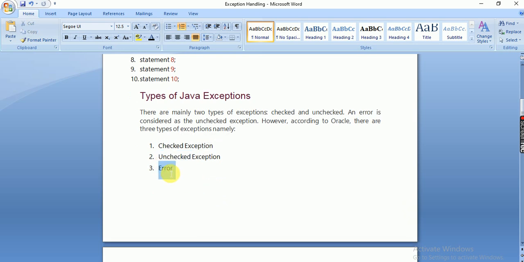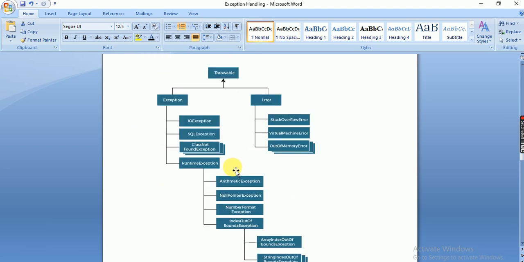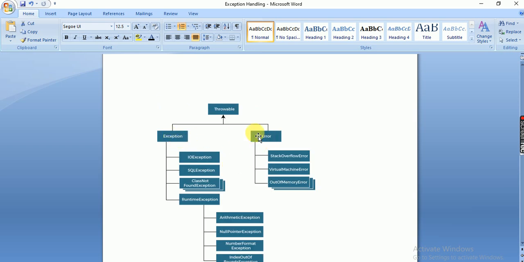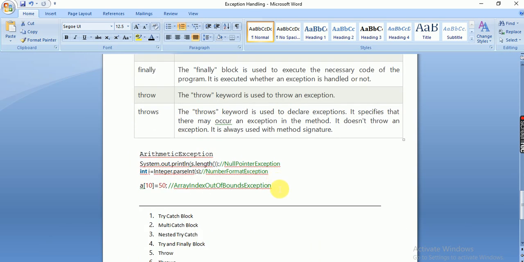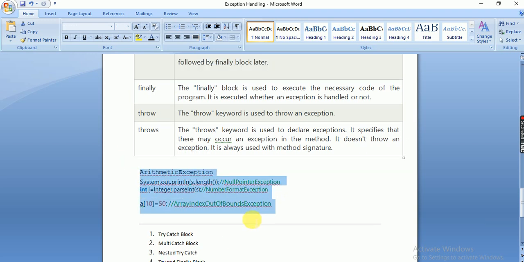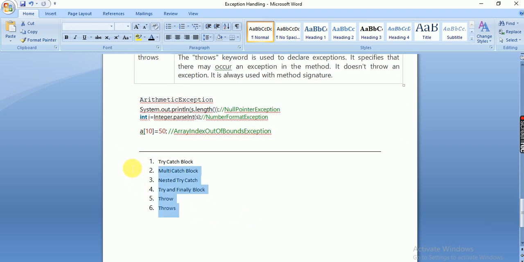Error means something you cannot handle. When an error occurred, we have to stop the execution. That's it, no other way. The parent class for all the exceptions and errors is the Throwable class. And try, catch, finally, throws, different keywords we have seen, and how we are getting exceptions we have discussed.